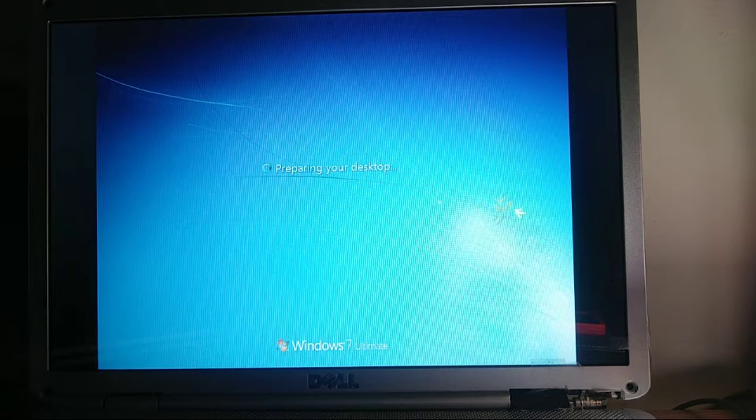That's why I love Windows 7. It's like one of my favorite operating systems. I will cry when it loses support in 2020. I mean, I won't actually cry because I don't cry, but I'll be sad when it fades out. Through camera, it looks like 800 by 600. It really does. Hey, come on.